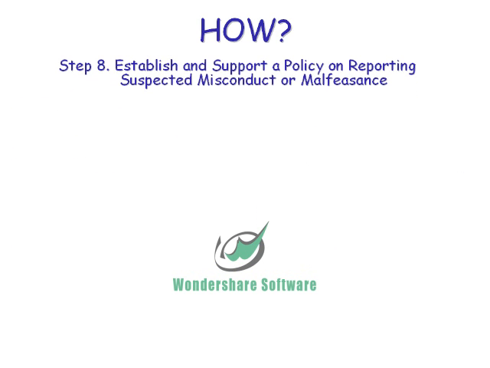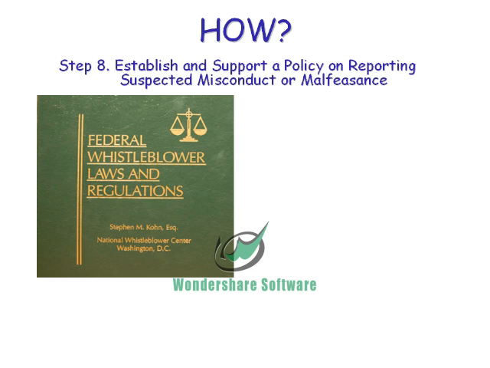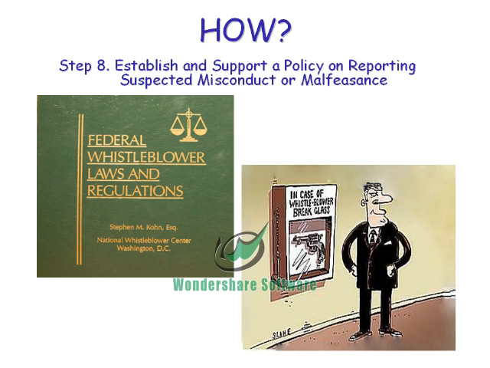Step 8. Establish and support a policy on reporting suspected misconduct or malfeasance. Each organization needs policies and procedures that encourage individuals to come forward as soon as possible with credible information on illegal practices or violations of adopted policies. Sarbanes-Oxley Act requires all entities, including non-profit organizations, to protect whistleblowers and levies criminal penalties for actions taken in retaliation against whistleblowers.